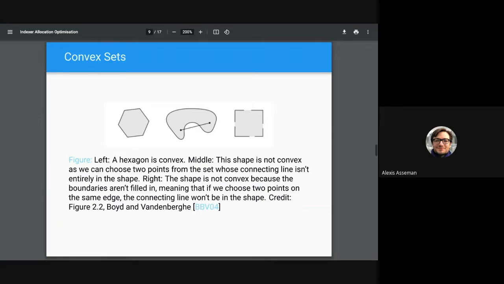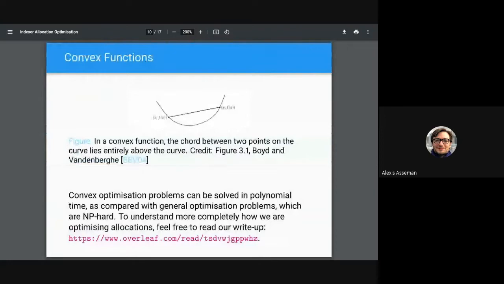So, next slide. And you can generalize the sets to functions, right? So this is a convex function, same principles apply. The line that is here needs to be entirely contained within the range of the function. And in fact, it needs to be greater than or equal to the range. So the wonderful thing about convex optimization is that if you have a convex optimization problem, it's solvable in polynomial time, whereas if it's non-convex, it's NP-hard, which means there's no guarantee of a polynomial time algorithm that can solve it. You're just sort of guessing.